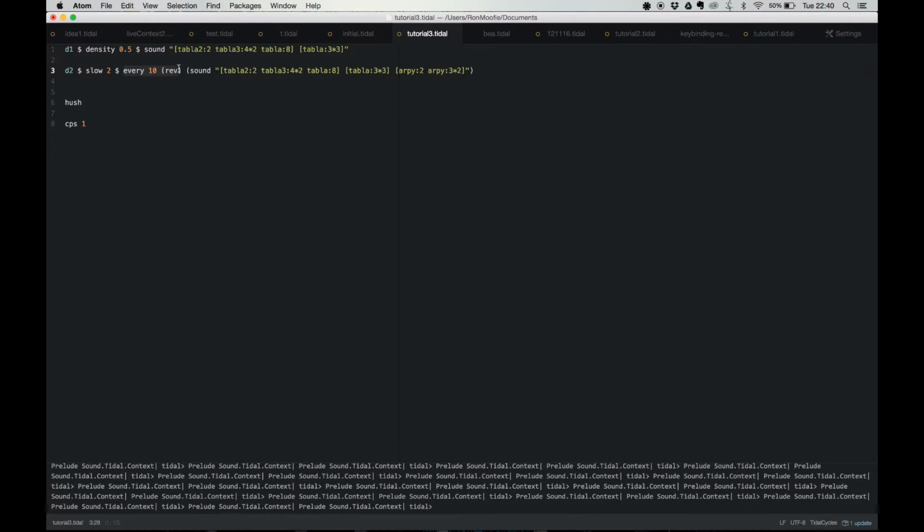And this, what's the term for it? The specificity of doing it every however many times can be applied at any level. It can be applied to any sound, any effect. So keep that, and keep reversed and slow and density in mind, because these can be applied to pretty much everything later on. But let's go into some effects now.